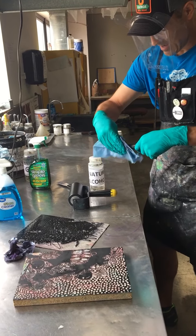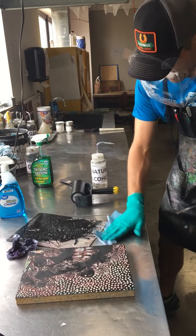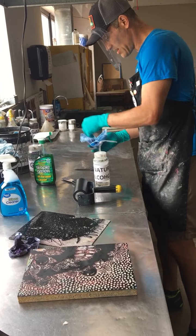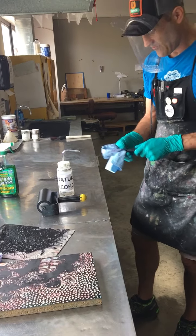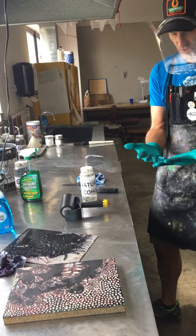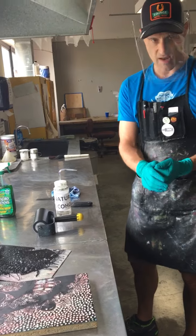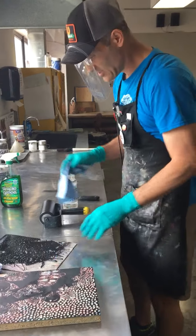You noticed I'm using gloves, right? Makes it a lot easier to just dispose of the gloves. Do I throw the gloves away in the can? If you don't have a lot of ink on there, you can just throw them away in the regular trash. But if there's a bunch of ink all over the gloves, then yeah, we want to probably put that in with the rags.